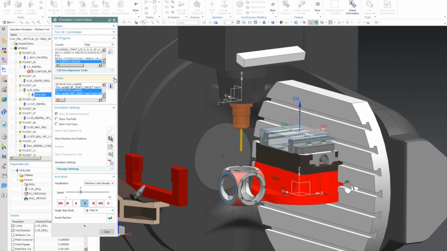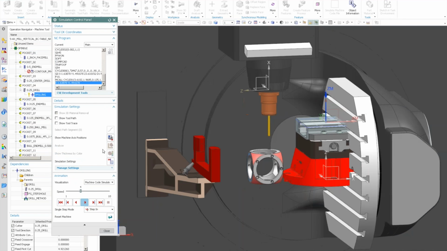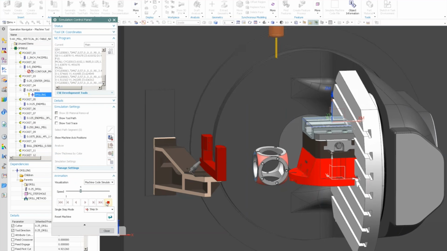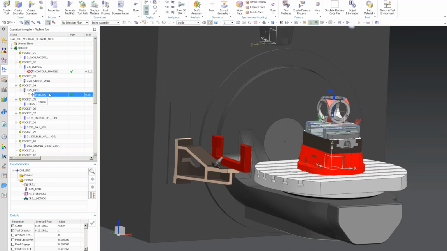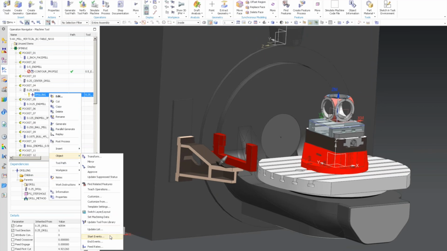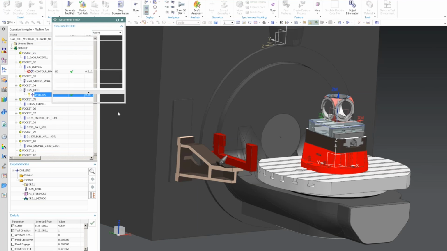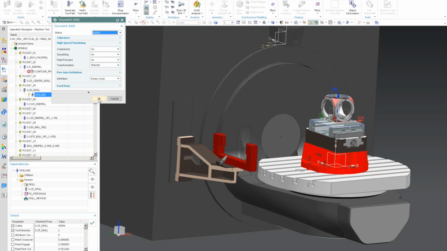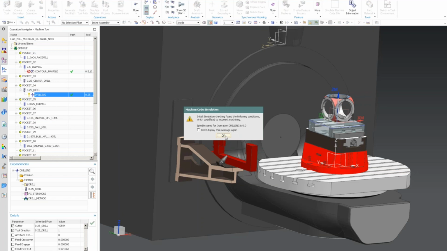So as you can see here, this is Siemens G-code. And so it looks like I need to turn on Traori. The default is it'll pick up swiveling, but I want to go ahead and do this all in one with Traori.